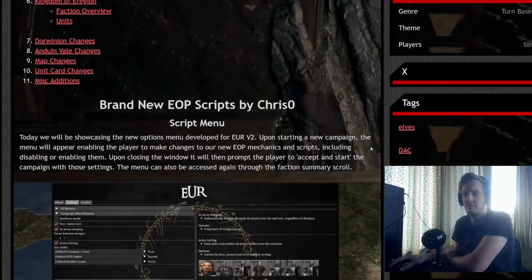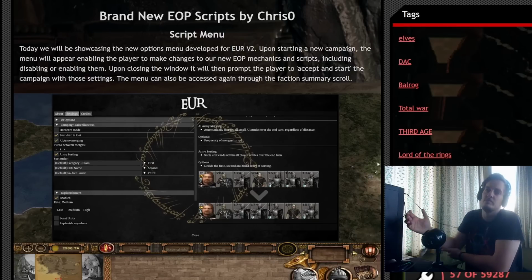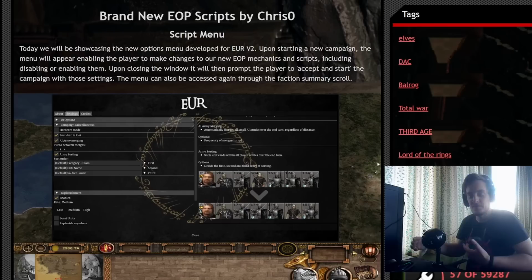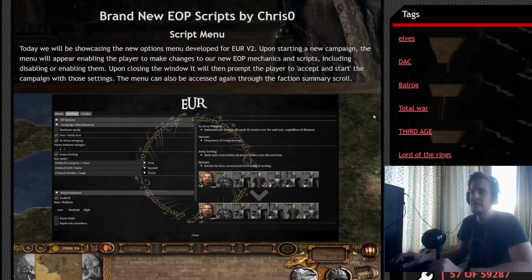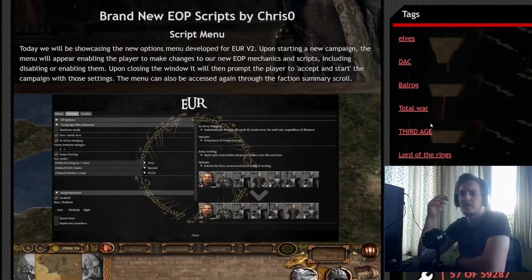Alright, let's jump in, and immediately it's talking about EOP, which is the Engine Overhaul project. You remember probably back in the day in Medieval 2 modding, an excuse that was often used by modders, well, I use the word excuse, but it was a valid reason, that certain things could not be changed because of engine limitations. Now, the Engine Overhaul project, as the name infers, basically removes that reason and makes it possible to change pretty much anything within the game. So let's see what they do with it in EUR.